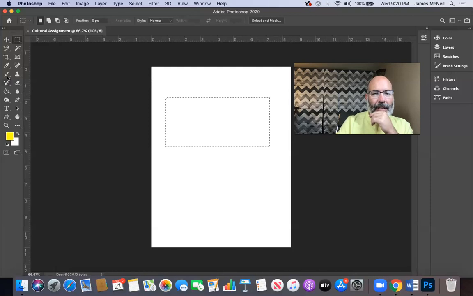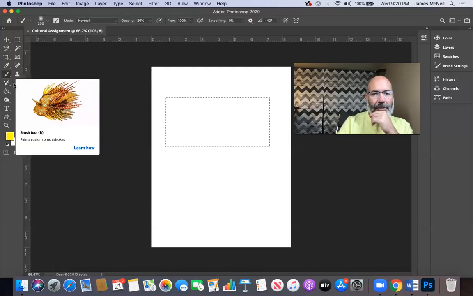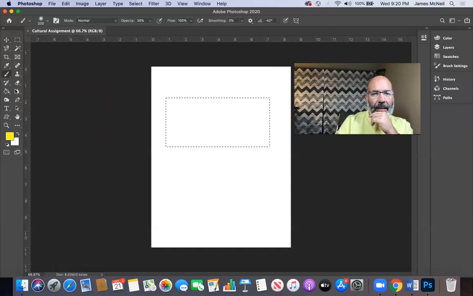This is a selection. What I am selecting is the area of my canvas that looks like this. Now I can come over to my tools, let's say our paintbrush tool. And then once I click on a tool, it'll give me the options for that tool up here. One word that you'll constantly come across in Photoshop is opacity. Opacity means how much light can pass through it. So currently we see that we're at 26%. I'm going to put this at 50% and show you what I'm talking about.